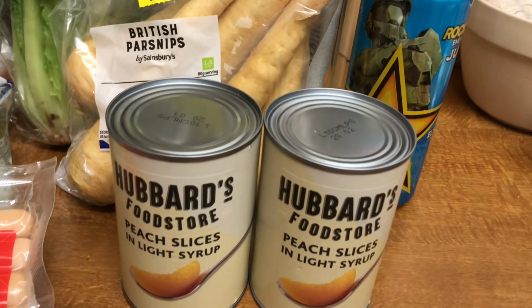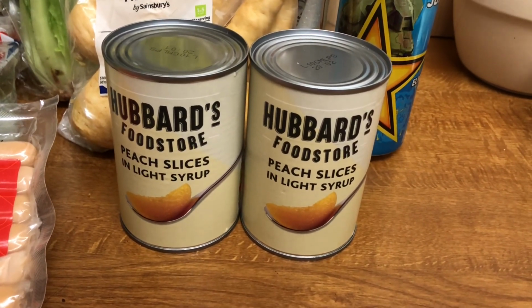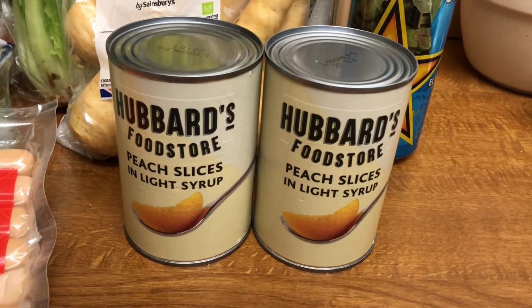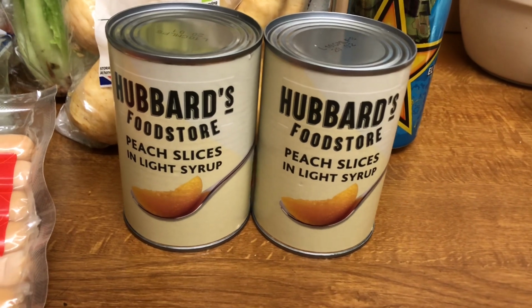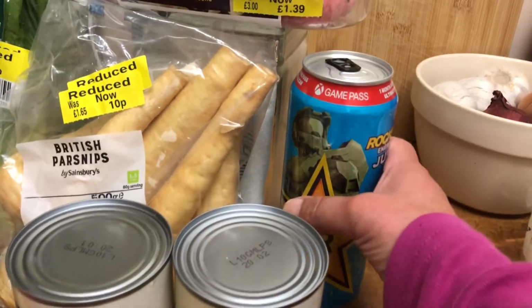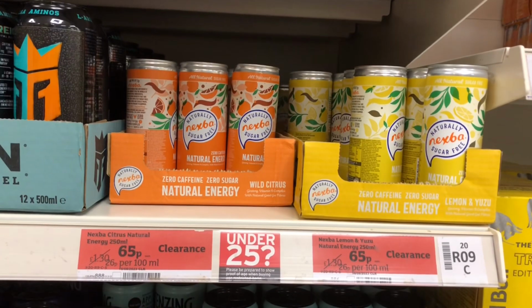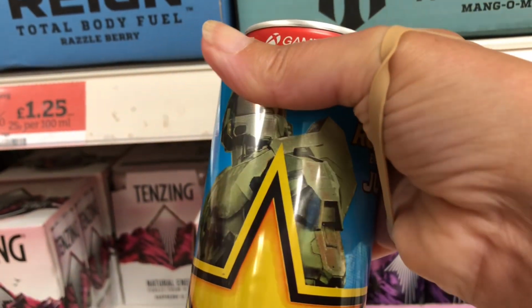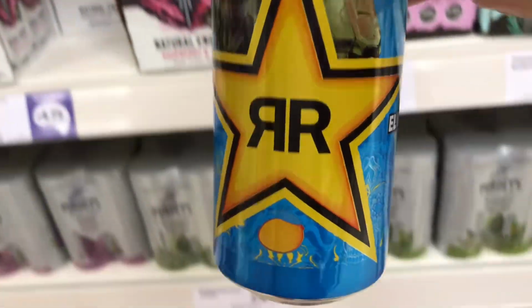And I didn't think they'd got any of the peaches because when you just looked, it was empty. But it's always on the bottom shelf. The cheapest things are always on the bottom shelf, the cheapest brands. So I bent down and I looked, and they had 2 tiers of tinned peaches, but they were pushed right at the back. So I pulled them forward and I took 2 out. And then I saw this reduced, and I thought, well, we'll try this. How much was this? 60p. Instead of taking a coffee with me, it's like a mango drink. So we'll try one of those.